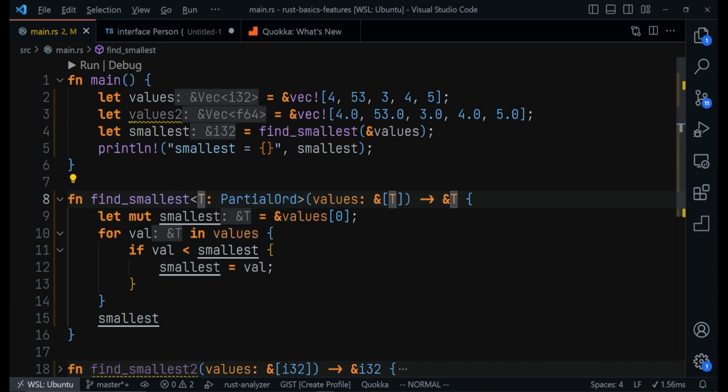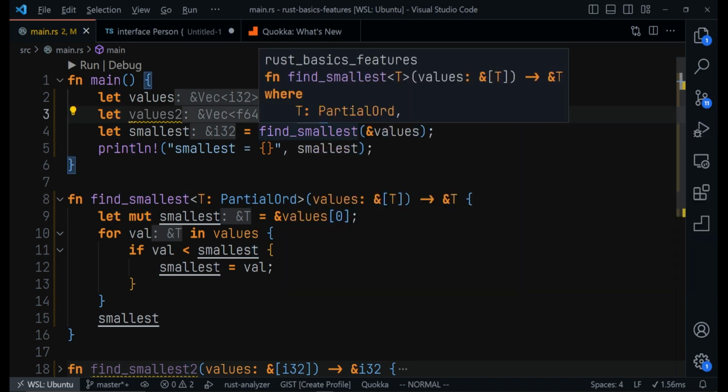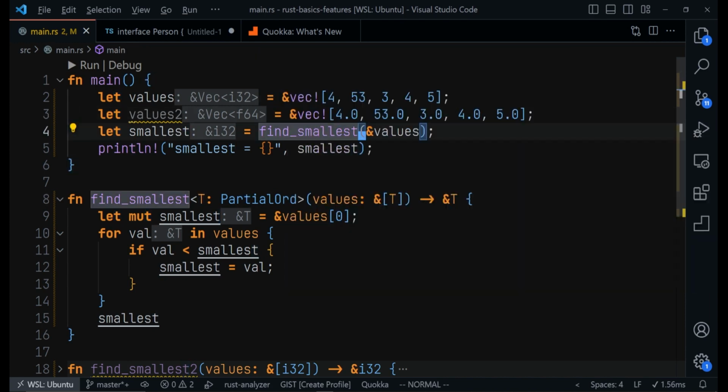In other languages, usually when you call a function like this, or a struct where you have generics, you have to provide the type of that generic. For example, we are calling this function with this type T. In other languages, you might come down here and provide that T, maybe inside curly braces, saying T is going to be of type i32. In Rust, you don't need to do that.